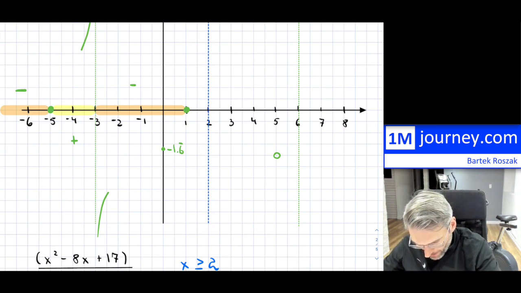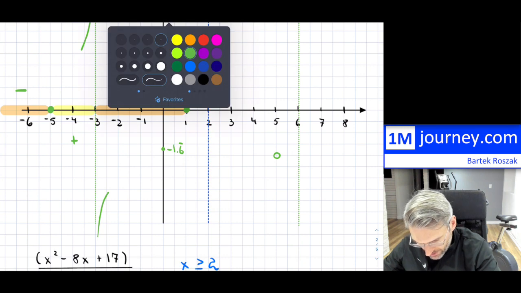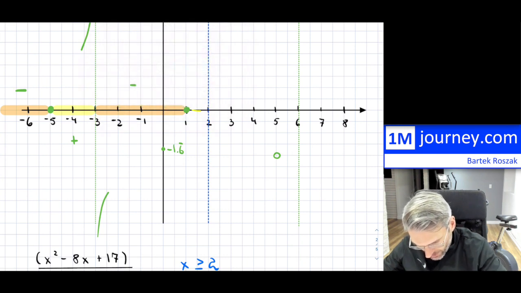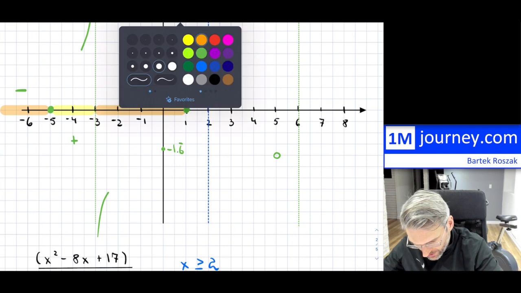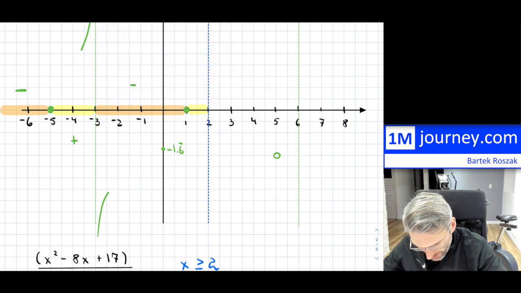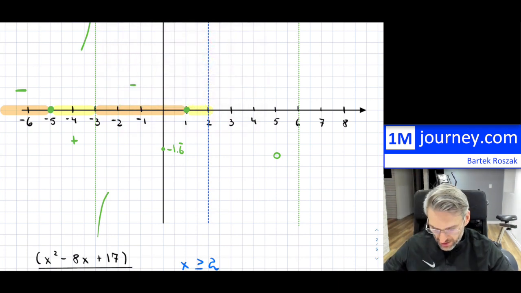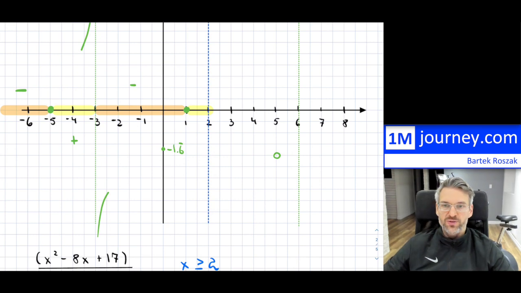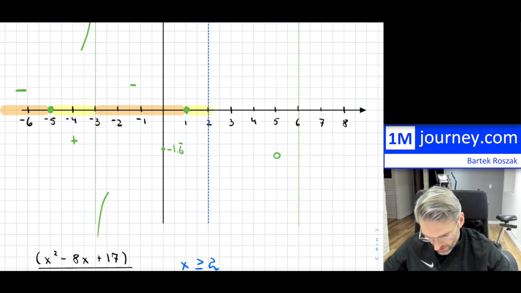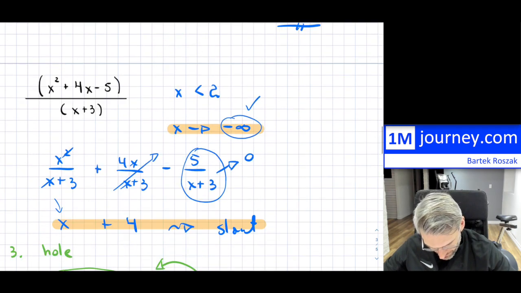So I guess what we can do next, we're supposed to find this region right here. Now it actually stops at 2. I'm going to just substitute 2. I know that it's not defined at 2 on the left-hand side, but it does let me know if it's above or below. So what happens to the functions now? Let me just substitute 2 in here and find out what that value is.